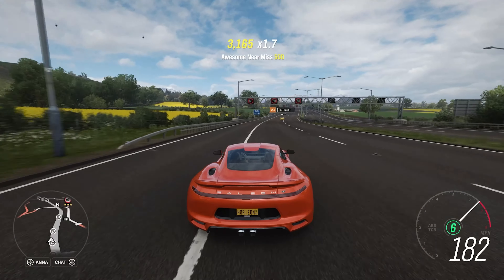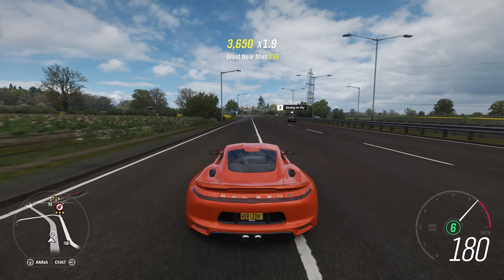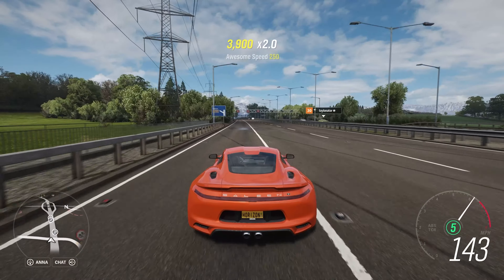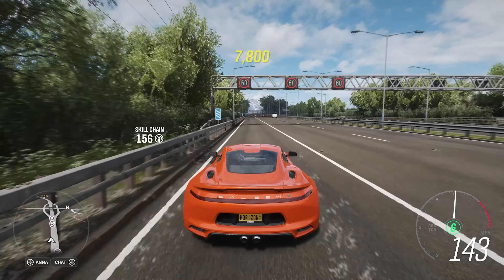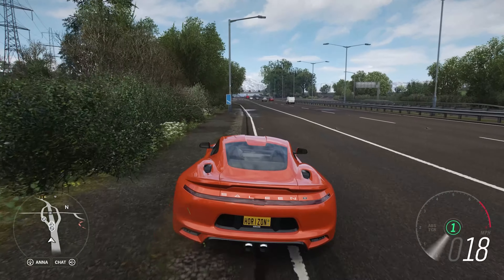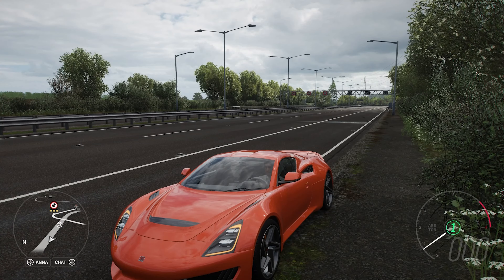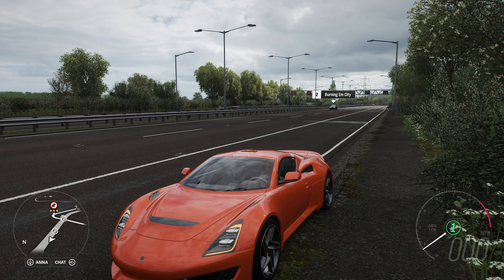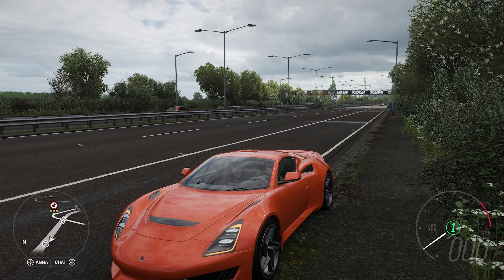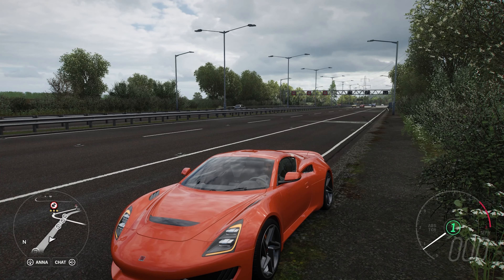With it being so light and having such a small engine, I imagine this is really economical as well. So even if it's not practical in terms of how much you can put in the car — you can only get one passenger and a limited amount of luggage — it's definitely going to be practical on a day-to-day basis in terms of fuel economy and general usage. It's got all the torque you need to make use of its six-speed gearbox, so you can put it in a higher gear and just trundle along, and you won't be doing many miles to the gallon poorly with such a small engine and not much weight to lug around.